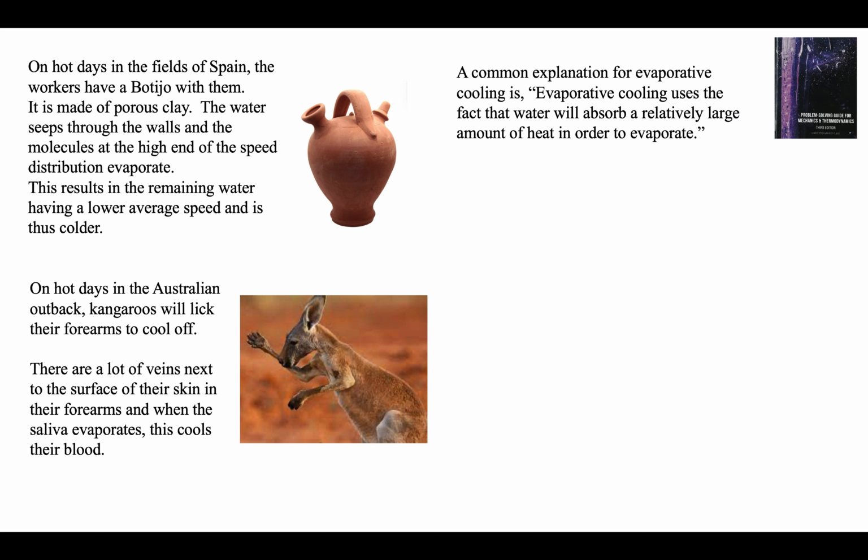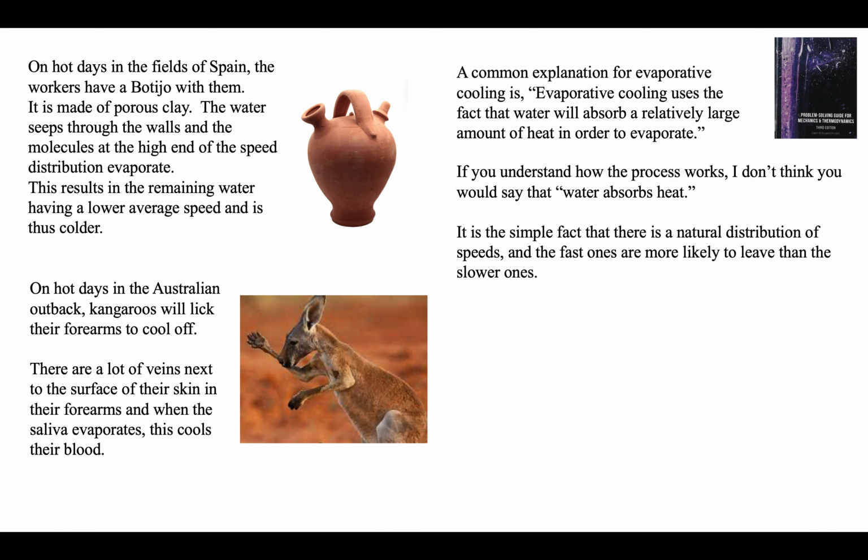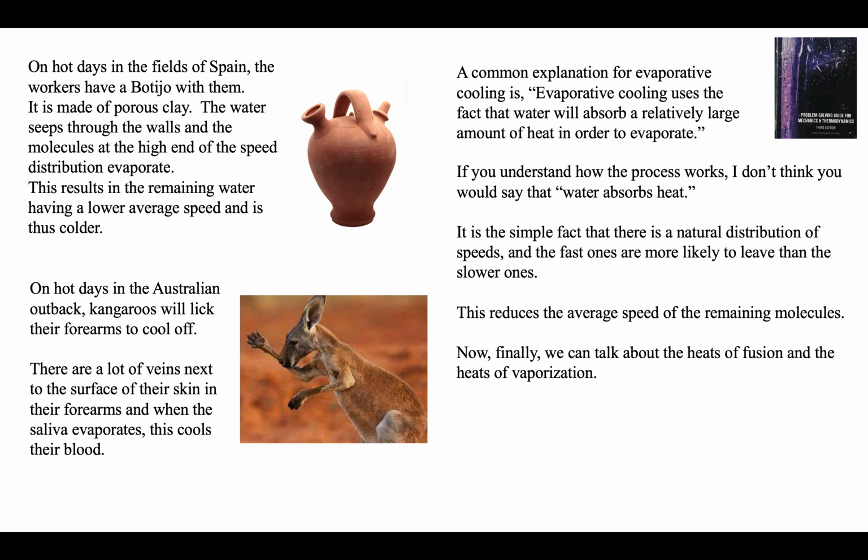Cools their blood. A common explanation you can find online for evaporative cooling uses the fact that water will absorb a large amount of heat in order to evaporate. If you understand how the process works, I don't think you're going to say that. Water absorbs heat in order to evaporate. The simple fact is there's a distribution of speeds, and the fast ones are more likely to leave than the slow ones. And when the fast ones leave, the ones that remain are slower, of course. This reduces the average speed of the remaining molecules.